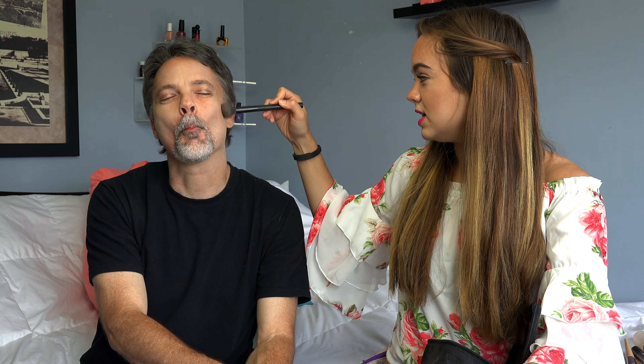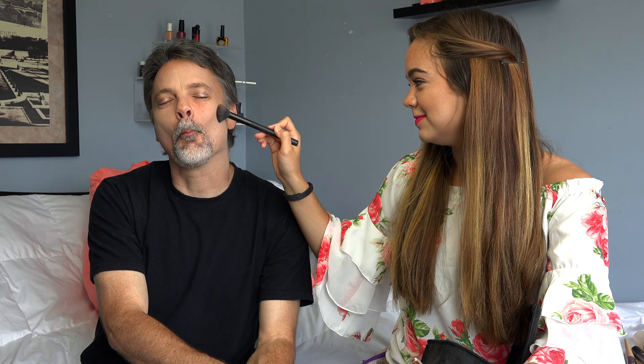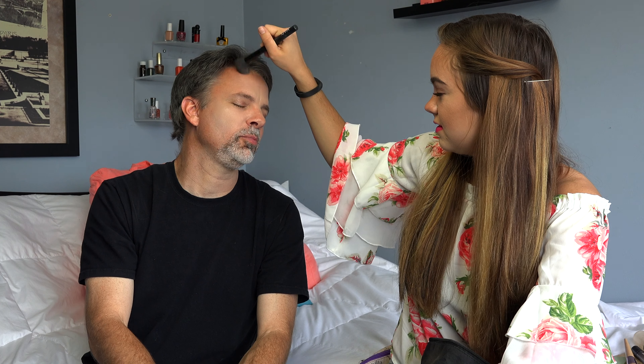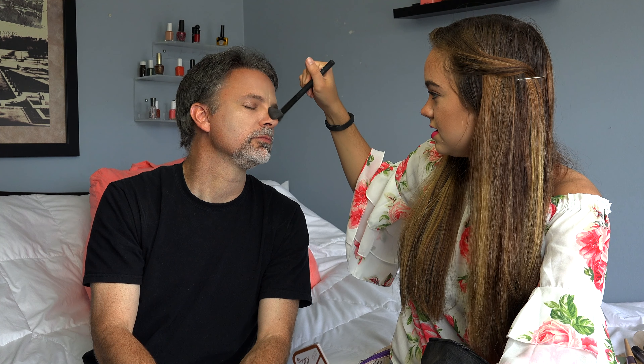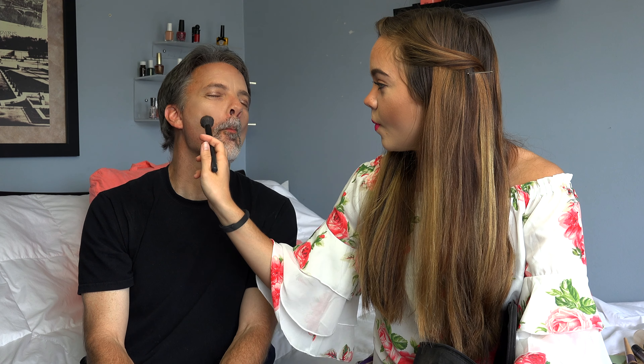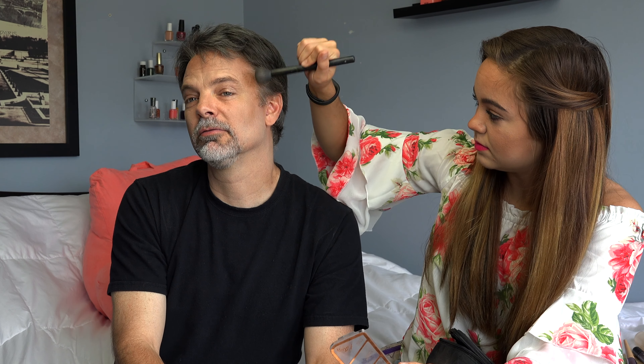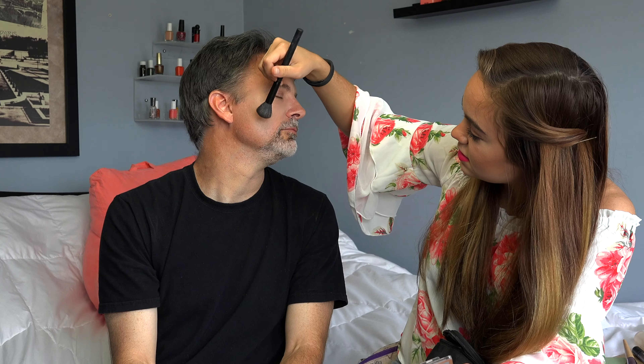I'm just setting his foundation now with the Pixie by Petra. Now I'm going to fill in his eyebrows with my MAC Brow Sculpt Brow Pencil. Shouldn't we pluck the eyebrows first? Do we have any stray hairs? I'm not gonna pluck your eyebrows — I want you to get your eyebrows done because you have so many that need to be. I want you to get your eyebrows waxed, but I want eyebrows. You can have shape, obviously. So now his eyebrows are a little filled in — they're not too extreme or anything.